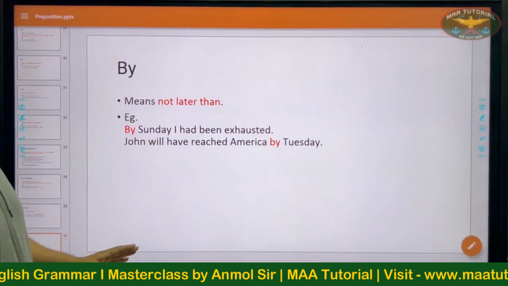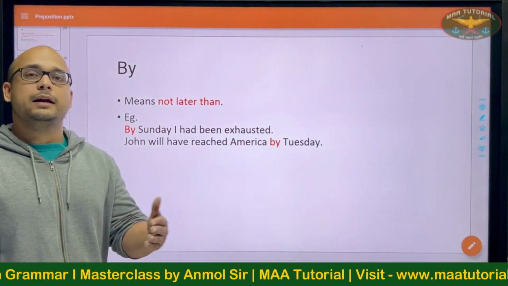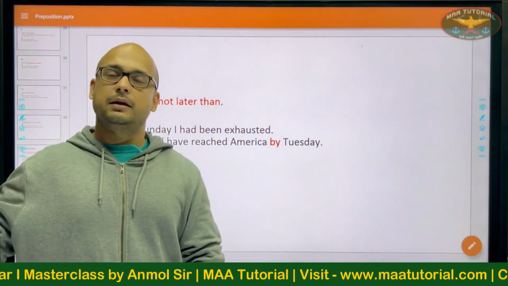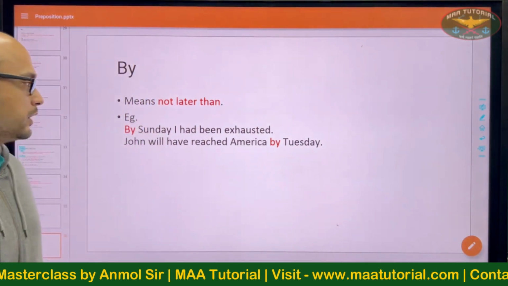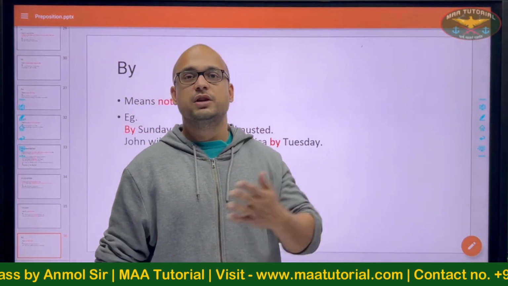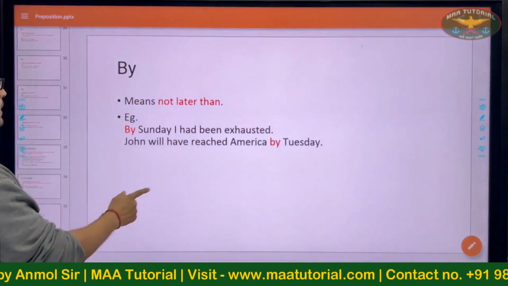Then we have by, not later than. That will happen before that. It will not be later than that. By Sunday, I had been exhausted. By Sunday, by the time Sunday came, I was exhausted. I had worked so hard during the week. John will have reached America by Tuesday. And before Tuesday comes, John will have reached America.